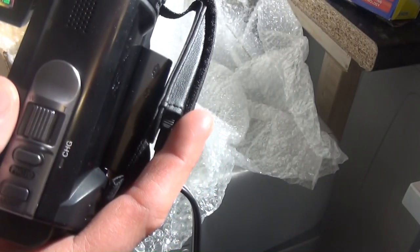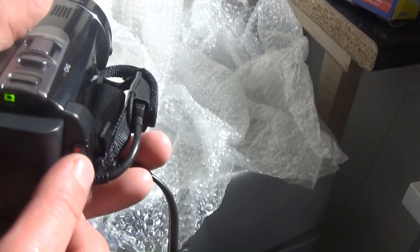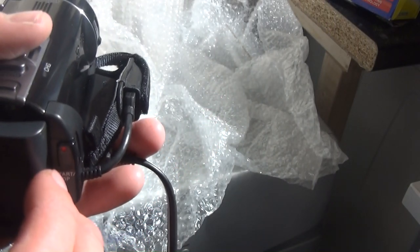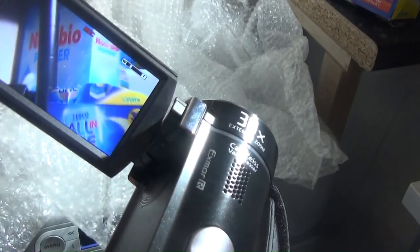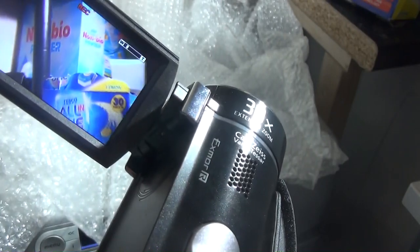Right, I don't know about this. So hang on, what we're going to do now is a quick recording. The record button's at the back. It's no different, actually. And then we've got our photo button there. Now, I wonder if we can take photos while recording. Yep, we can take photos while recording. And we can zoom in and out, see?